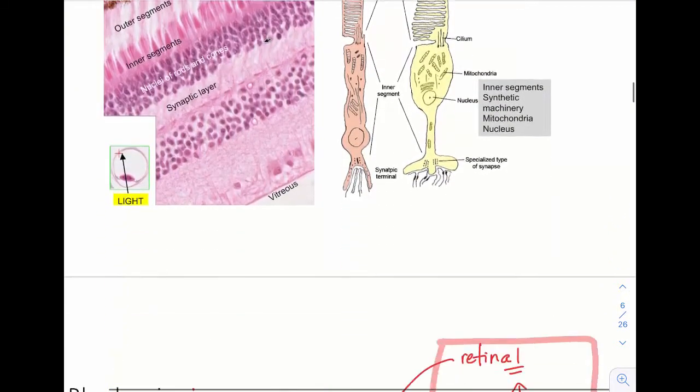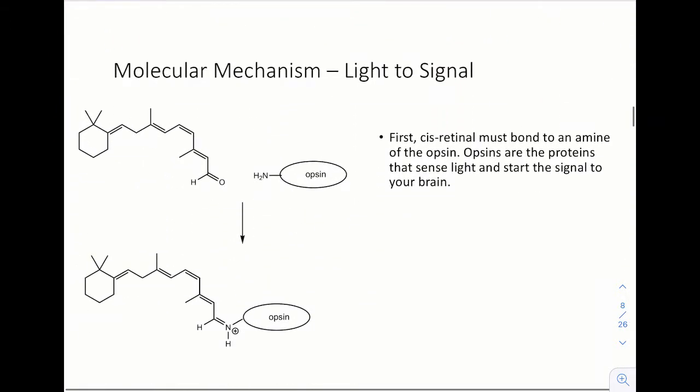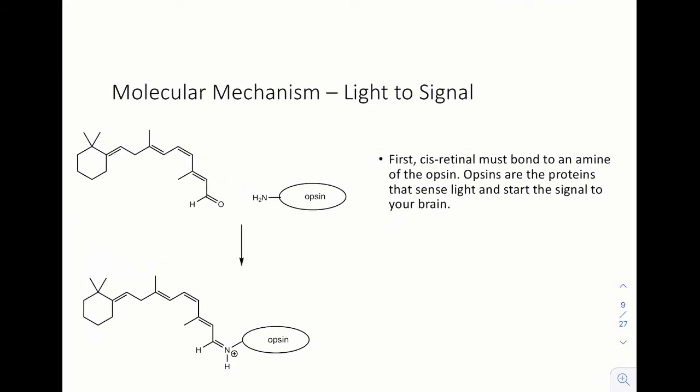Excellent. Let's take a look at retinal. Let's look at some skeletal structures here. All right, so this molecule is retinal. Anytime we're encountering an organic molecule, we should stop and analyze its functional groups. We do see an aldehyde functional group and many alkenes. Alkene, alkene, alkene, alkene.